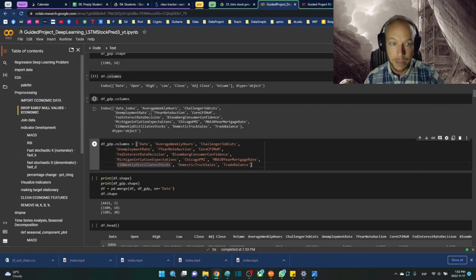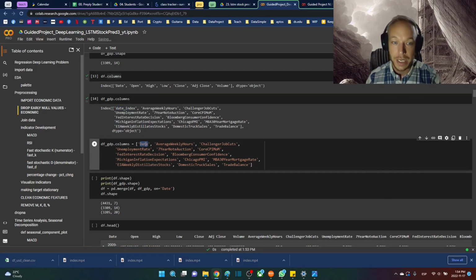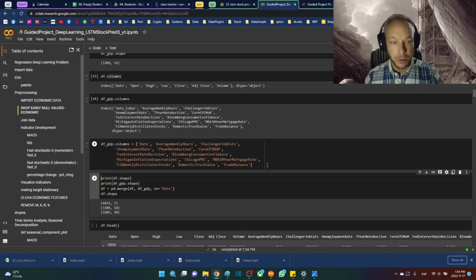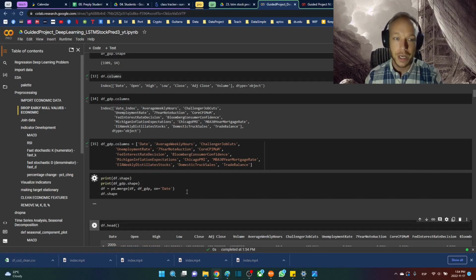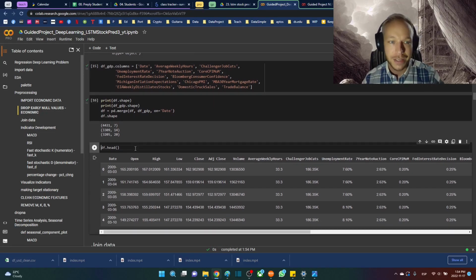I'm changing the column names a little bit to make sure the date index name lines up properly. So I got the column names. I copied this and I changed it to date, which is the same name as the column we're going to merge on in our other data frame. Okay. Everything else is the same. And so what we're going to do is set df.columns equal to this. So just a little pre-processing. We're going to do pd.merge.